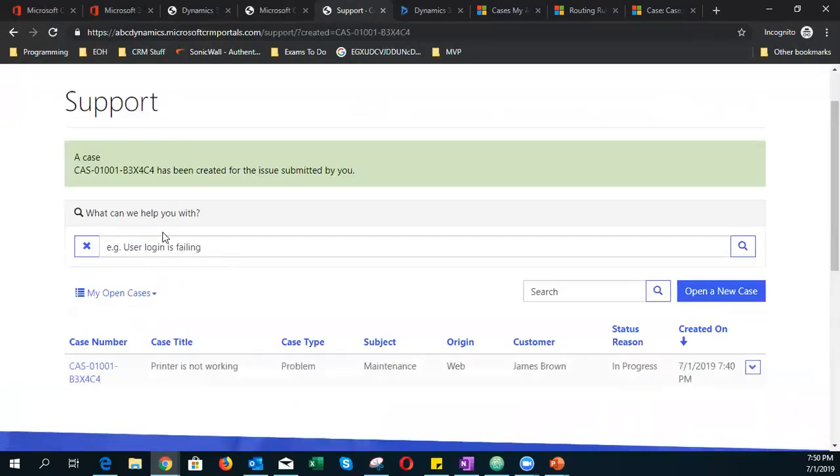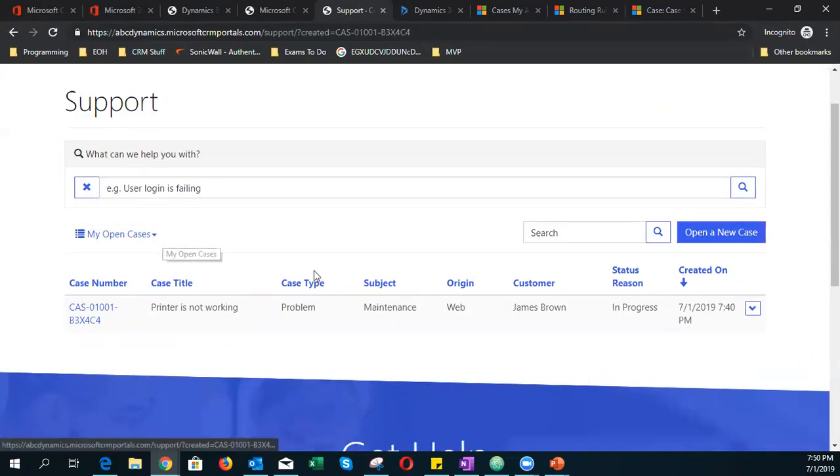Okay, now another piece of advice is if you're using portal comments, what I suggest you do is set up a workflow. When support loads a comment, send the customer an email to say support has loaded a comment. And when a customer loads a comment, send the support owner of the case an email letting them know the customer has created a comment, or loaded a comment.